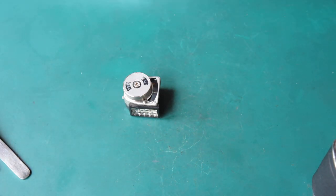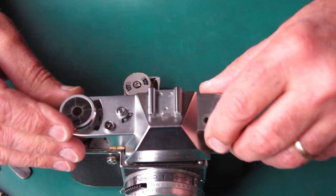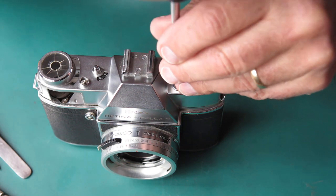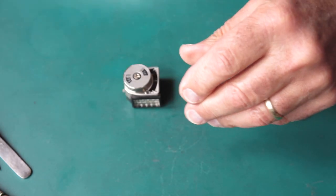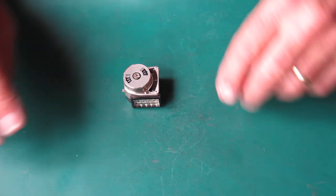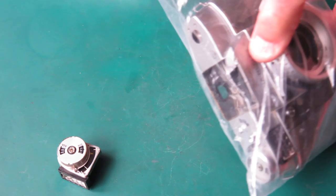So let me clear the decks of the remains of this camera. Let's put that top loosely back on there. This one is very likely to end up in my parts box exactly as it is, since I know it would need a new prism and it will need a new meter. Over there out of harm's way. Here's our meter, and where's our camera? Here.